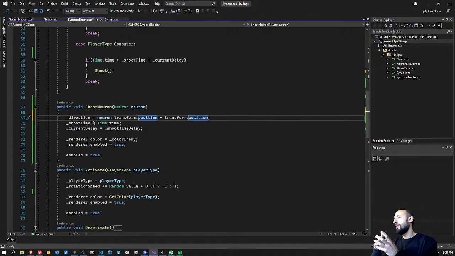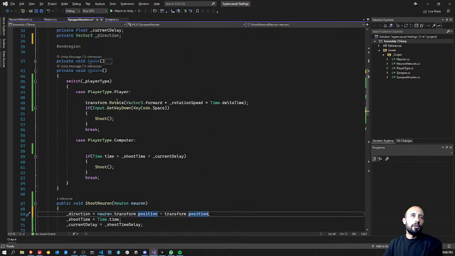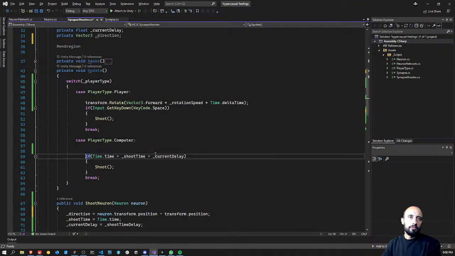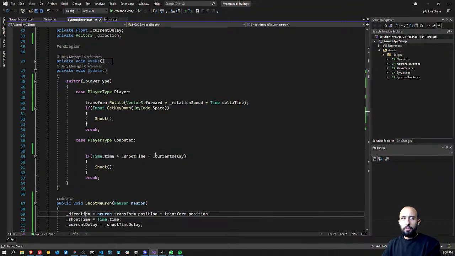No, because I'm not going to be rotating on this pivot. I'm going to be rotating on the center. So yeah, the direction. And here, I'm going to rotate until I reach that. Okay. But now what I need is the rotation speed.